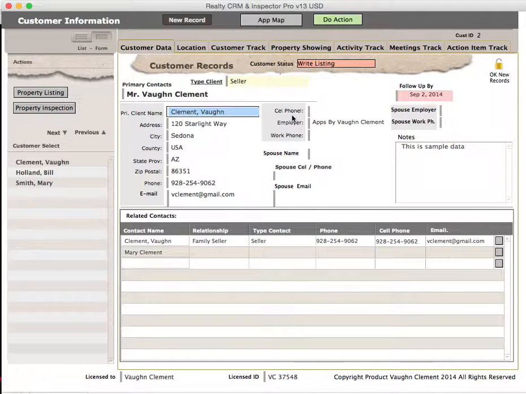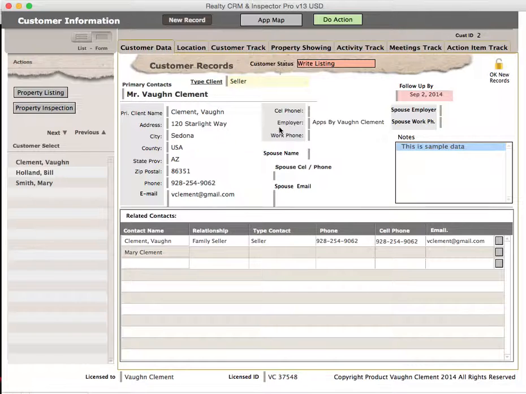Also, there would be a cell phone block, and if they're an individual, like a family member, you would want their employer and their work phone. Then the spouse's cell phone or regular phone, and then her email or his email, depending on what it is, then her employer or his employer, and their work phone. Then there's a place over here for notes in case you need to keep notes for this particular person. These are just general notes about the individual themselves, about some likes and dislikes or whatever you might have.